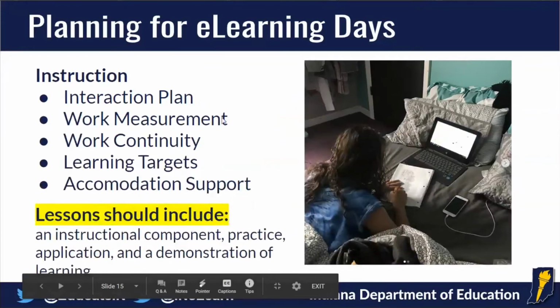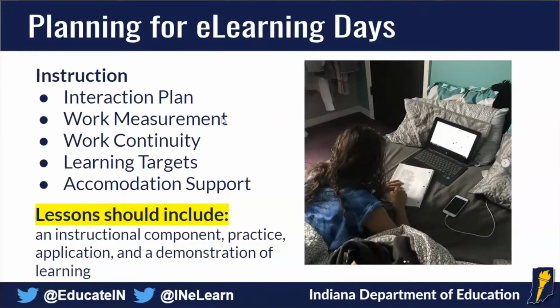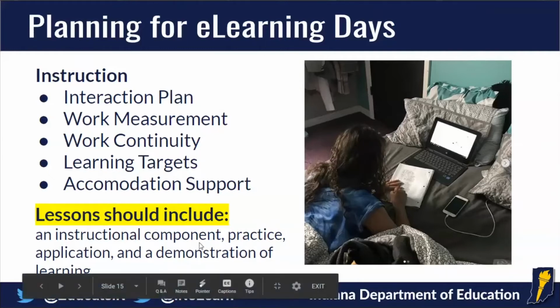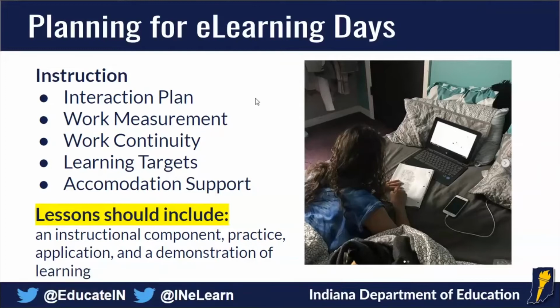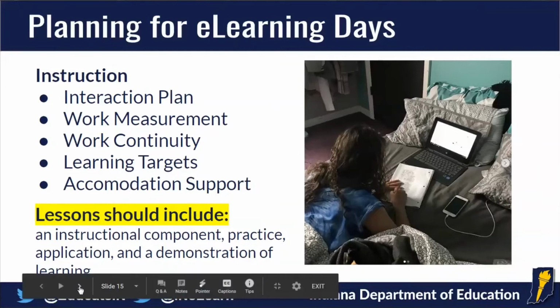And then the instruction. Again, what is the interaction plan between the students and the teachers? How are you going to measure the work and continue that work, and what learning targets are going to be assessed, and what are the accommodations? That lesson should include an instructional component, practice application, and demonstration of learning.